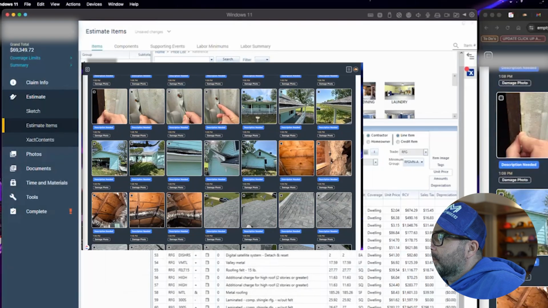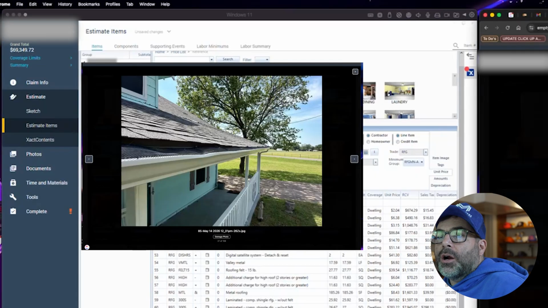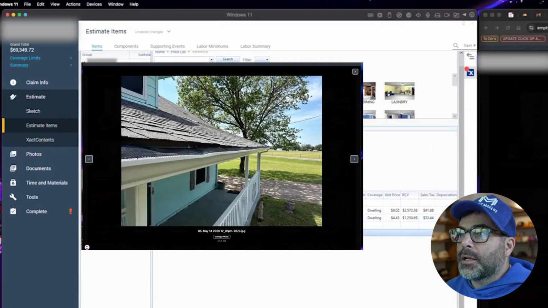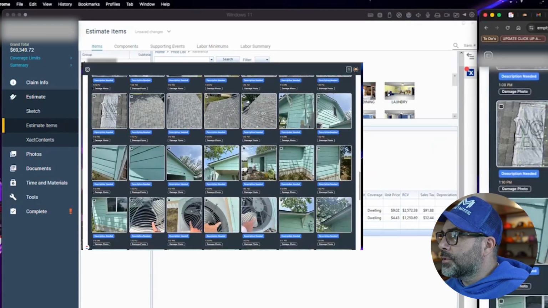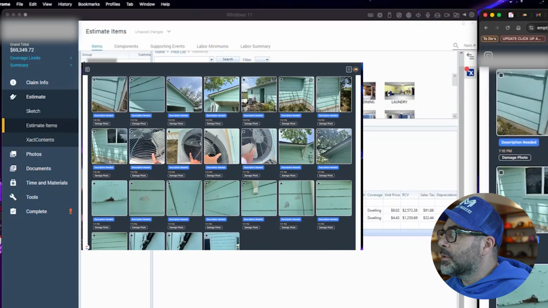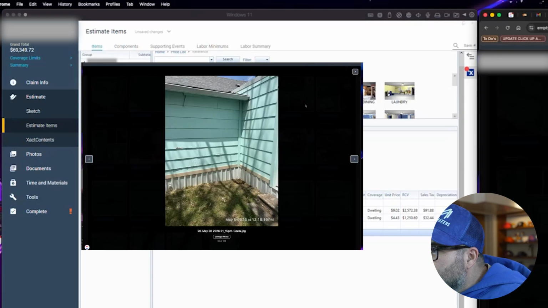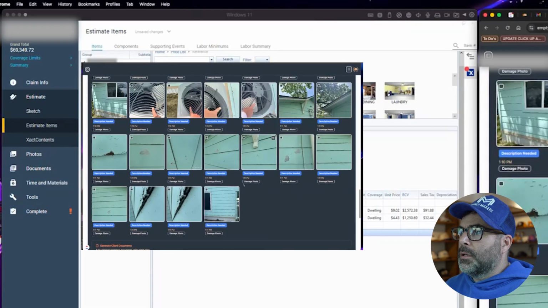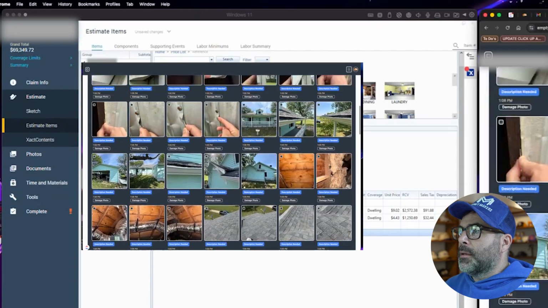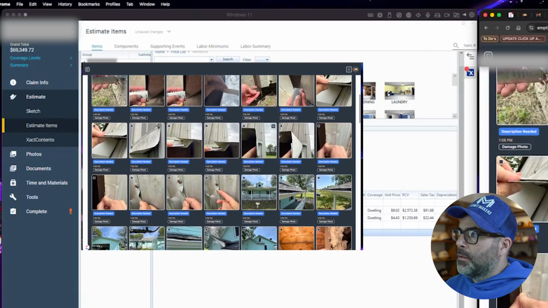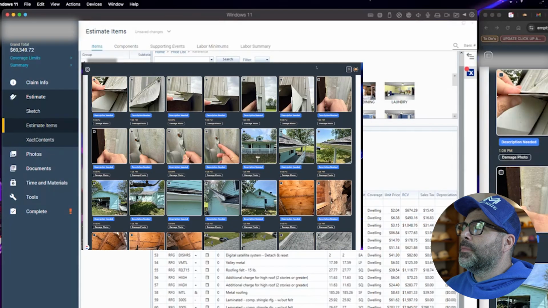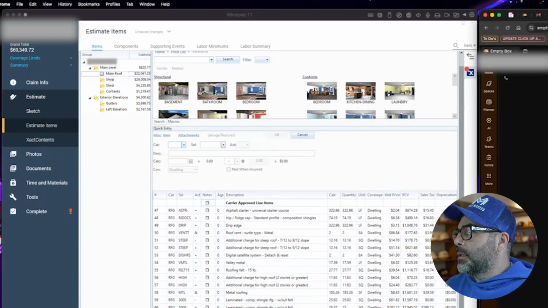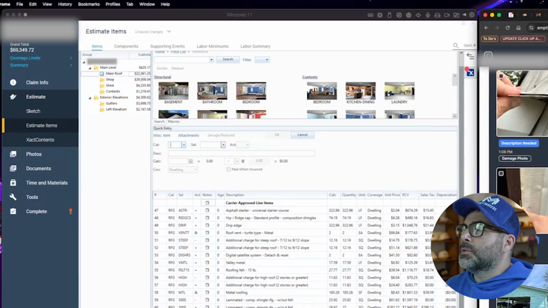Let me just double check a few things. Okay, so the gutter looks good. There's gutter guard. I don't know if they put that on there, did they? Oh, they did. Okay. All right, cool. So that's that. And then that looks good. That looks good. That looks good. What is going on right there? Okay. All right, so I think based on all that, that's probably about what I got. That covers the gauge. So I did all those. I did all the photos.